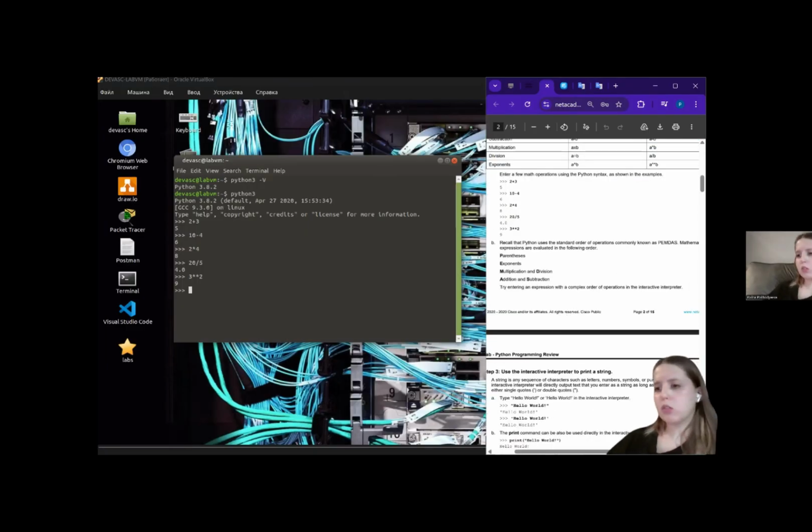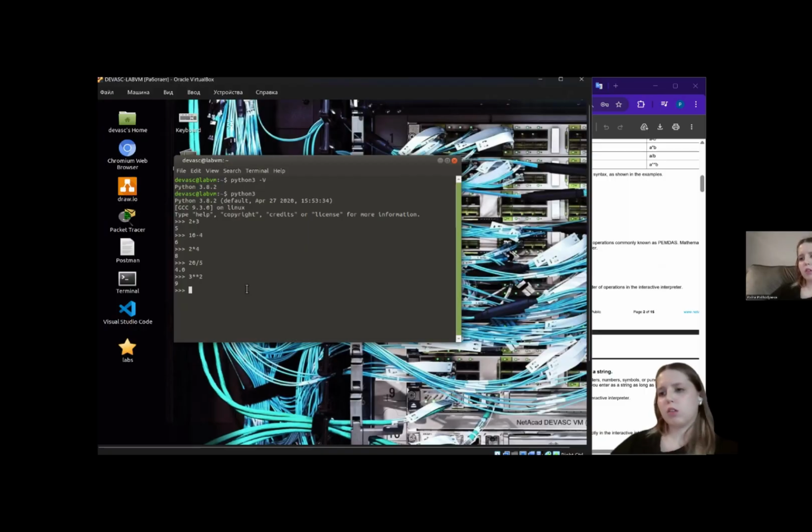Also, Python uses the standard order of operations, and we can try entering an expression with a complex order. Maybe some random example: 4 star 4 star 2 slash 8 minus 5. So what do we expect?